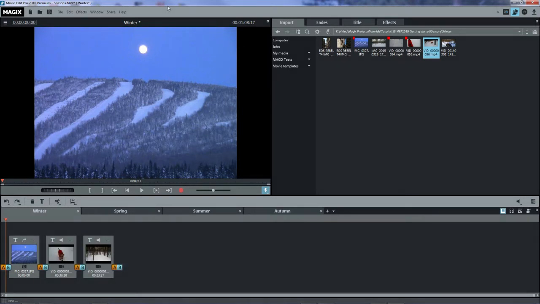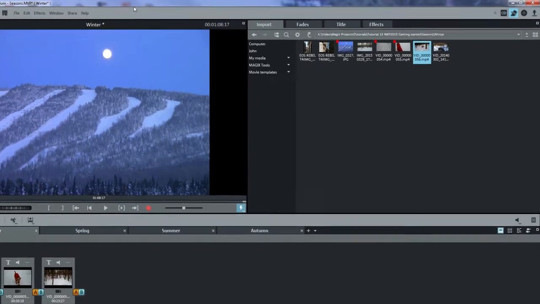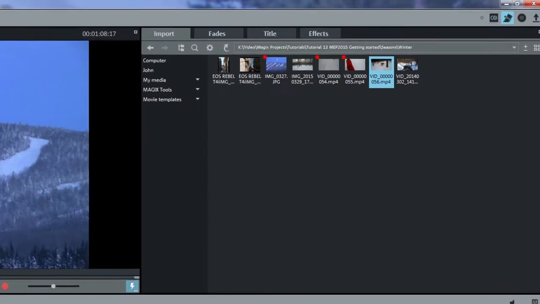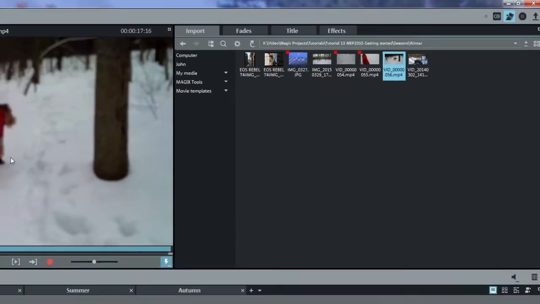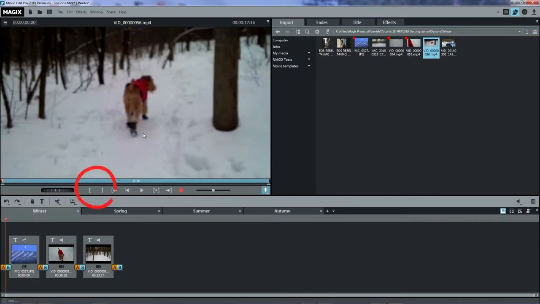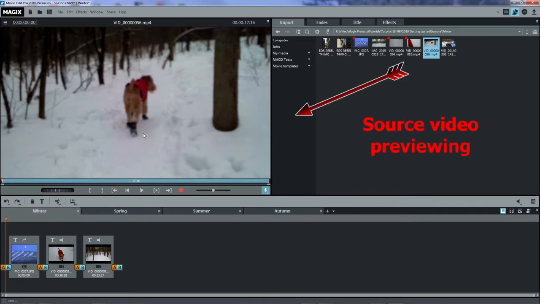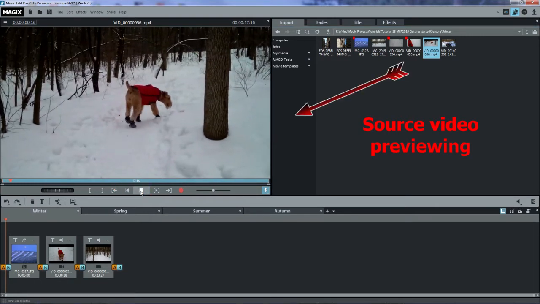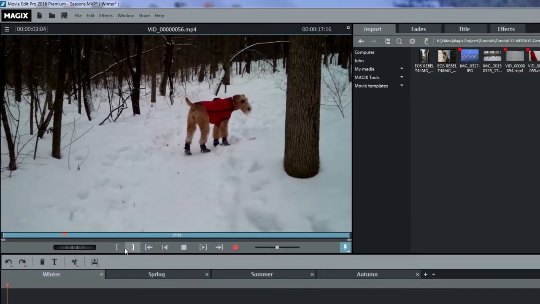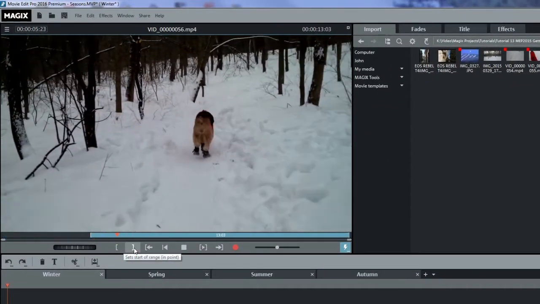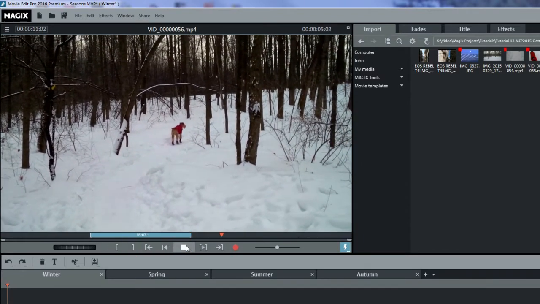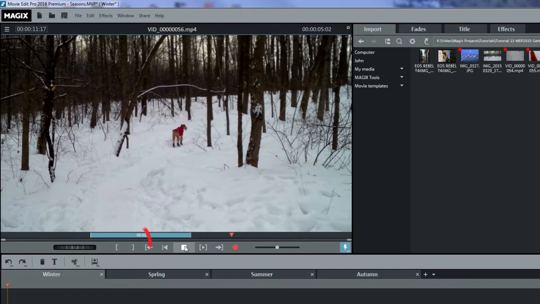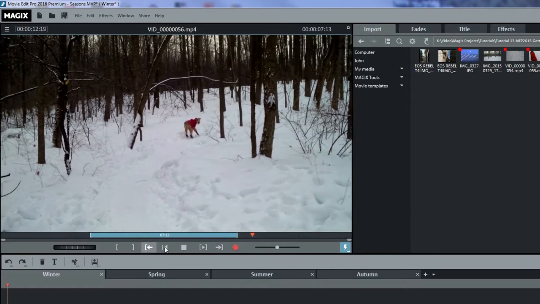Let's say that we have a long video clip, but we only want to import part of it. For this, I'll select the Range or Brackets button of a new video clip in the media pool to preview it. In the preview monitor, you also have range brackets. I'll press on play and watch the video. When it gets to where I want the start of my import, I'll press on the left range bracket. When it gets to where I want to end the import, I'll press the right range bracket. The video keeps playing. If I change my mind, I can just press on the bracket again, stop playback, and check the range.